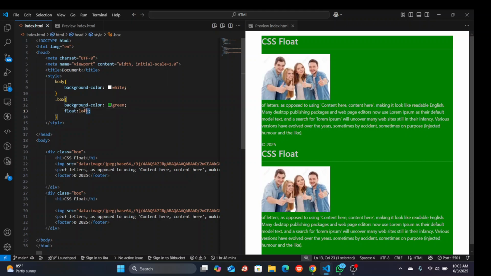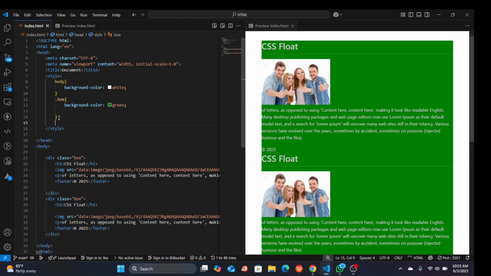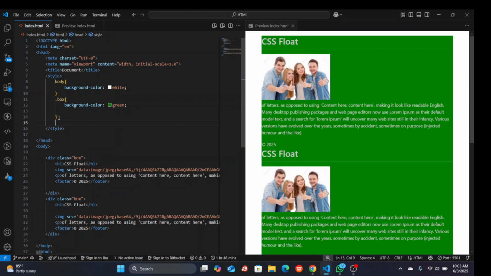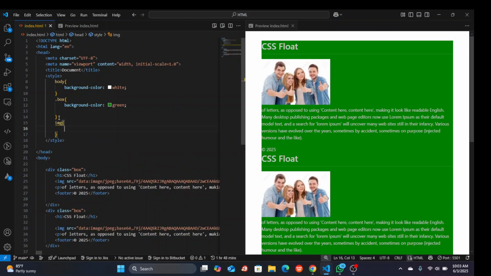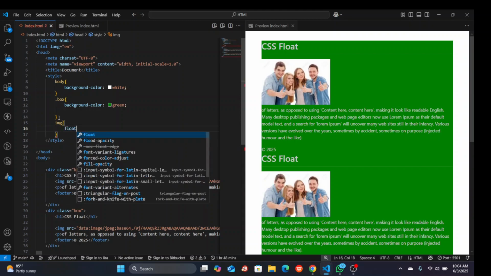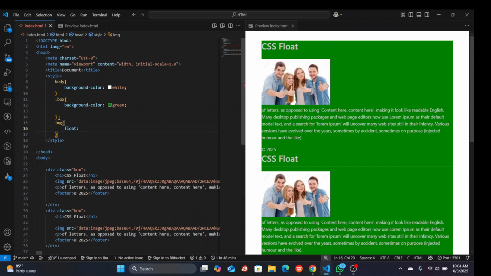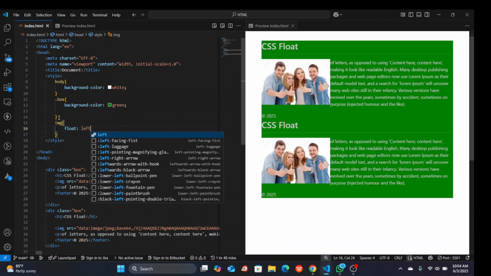So take note of that. Let me cut it out. Good. Now the image tag, you can just call image, the image element. Then we can put the float property on it and make it left. Good.